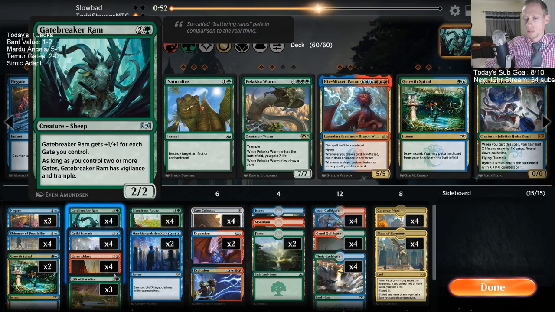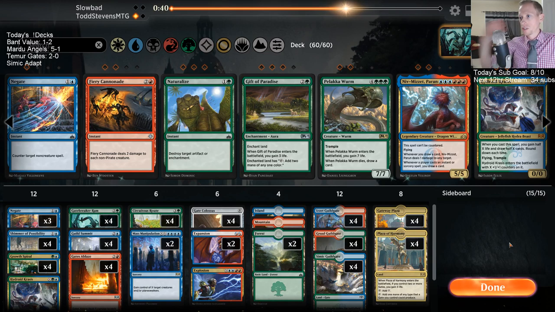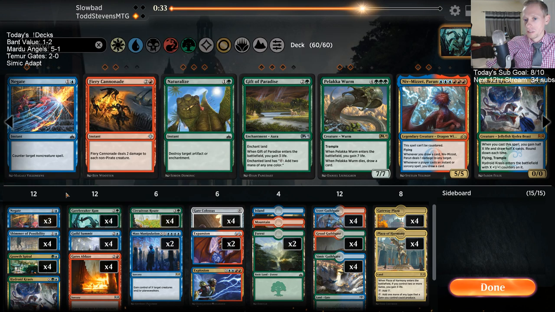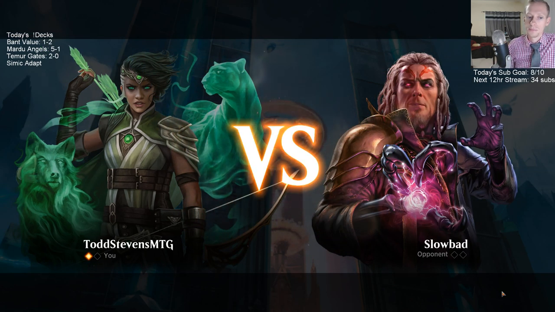Crisis and Growth Spiral. Oh no, I was going to Gift to Paradise. I don't need the naturalizes, so I think I have room for a Crisis or a Niv-Mizzet. So I'll play one Crisis. I don't think I need four negate. I think three negates is probably fine. Naturalize, of course, kills the Guild Summit. I guess it kills the 8-8 also. Maybe I should be playing it. It does kill the 8-8. Oh yeah, Mass Manipulation's cool.